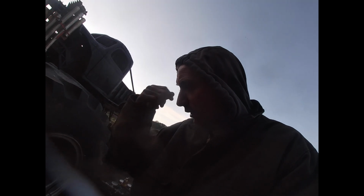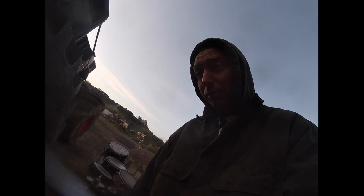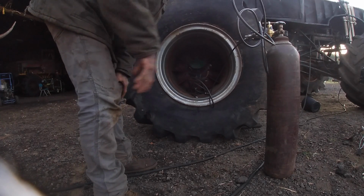Alright, well, I've never done this before. I pulled the spare tire over here, and then I found out it was flat. My air compressor is so slow and a pain in the ass, I was having a hard time airing this thing up, so I'm gonna try and air it up with my nitrogen tank. I don't see why that wouldn't work, but I've never done it. Just in case it explodes, we might as well videotape it.